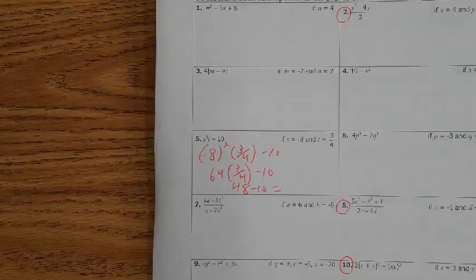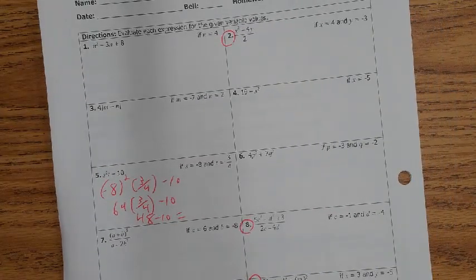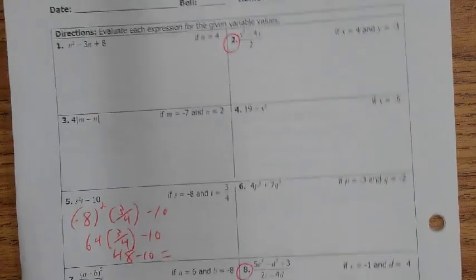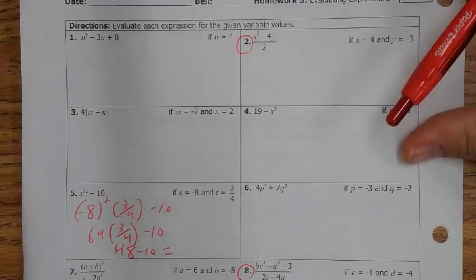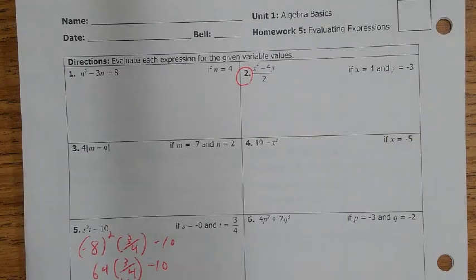Alright, so I've been asked to go over a few problems. So now we'll work these out step by step and hopefully it'll make sense. The big thing you have to remember whenever you're doing substitution is whatever you're plugging in, you have to put parentheses there. If you forget to do parentheses, you will mess up.